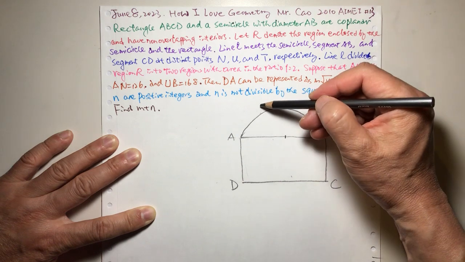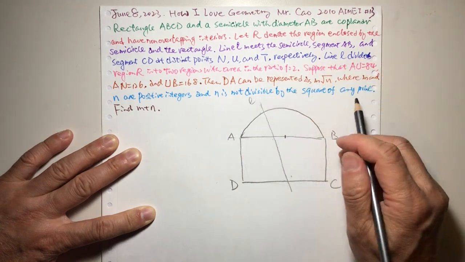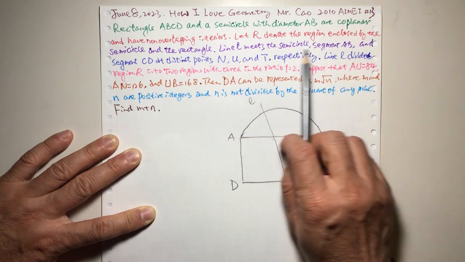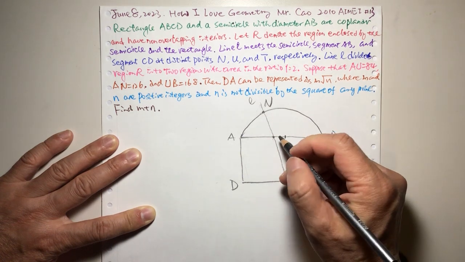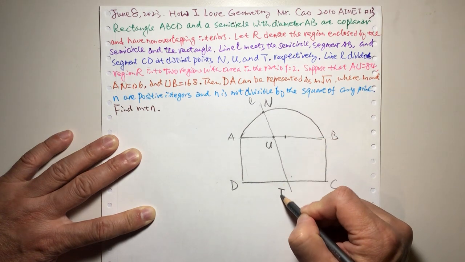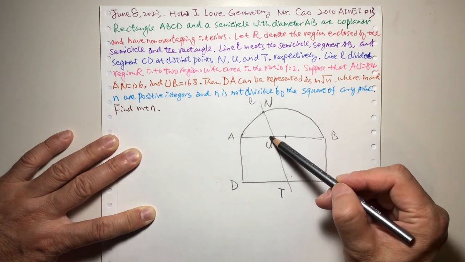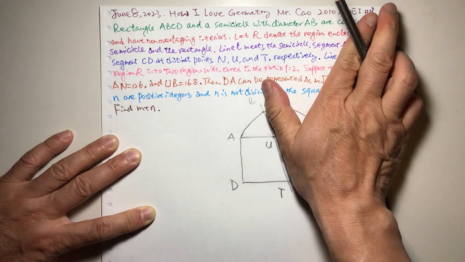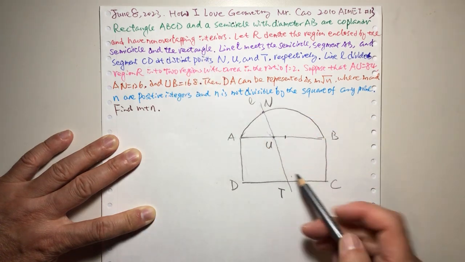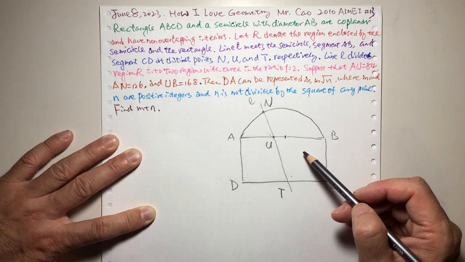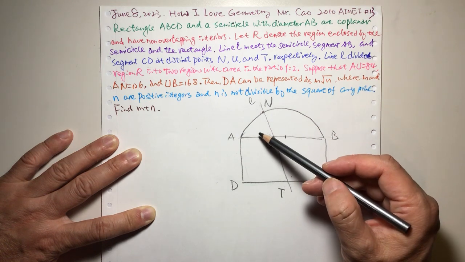Yes. So let me draw. Yeah, that's line L. Line L meets the semicircle, segments AB and CD at N, here is N, and U and T. It divides region R into this part on the left-hand side of line L and the right-hand side part of line L. The ratio is 1 to 2, so it means the left-hand side is 1/3 of the total, right?